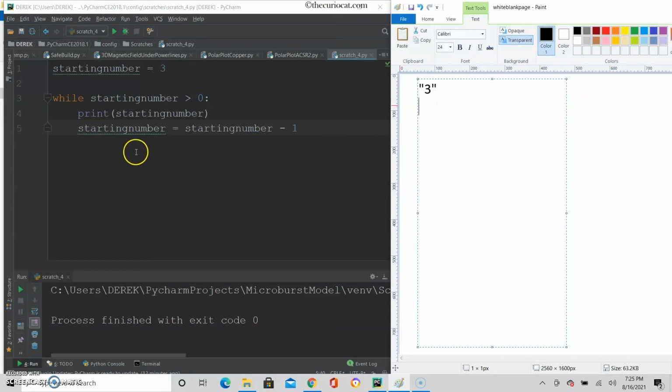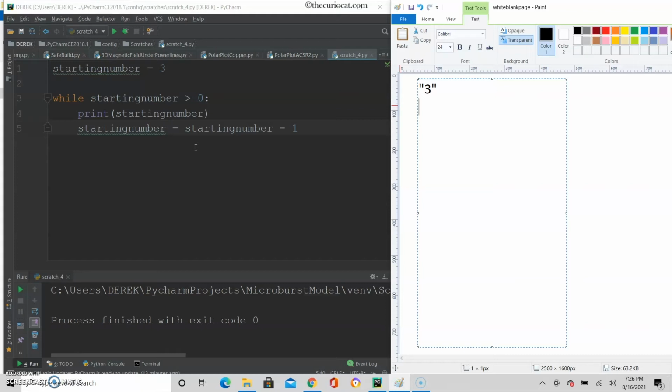Then the next line says starting number equals starting number minus 1. From a mathematical point of view, this doesn't make sense because if you minus starting number from both sides, you get 0 equals negative 1, which doesn't make sense mathematically. But from a coding point of view, this line makes perfect sense because when you have an equation in coding, what you're doing is assigning a value from the right side to the left side.